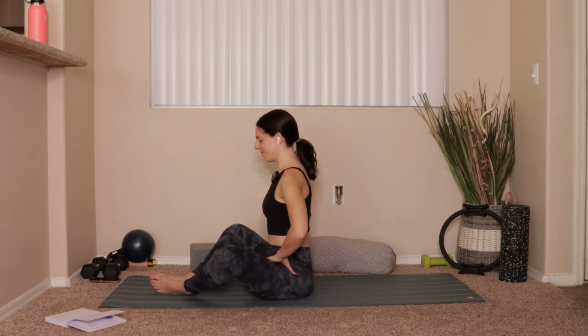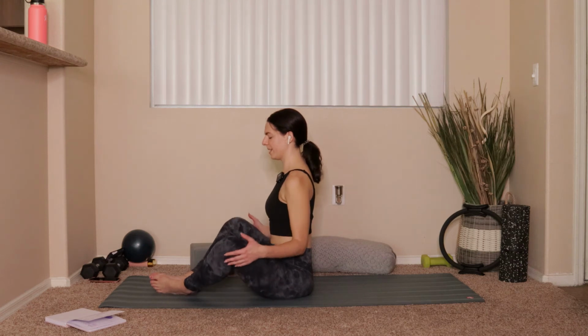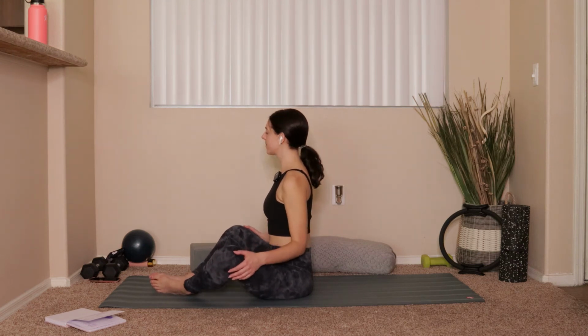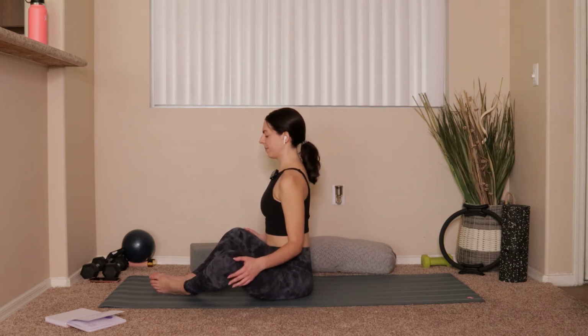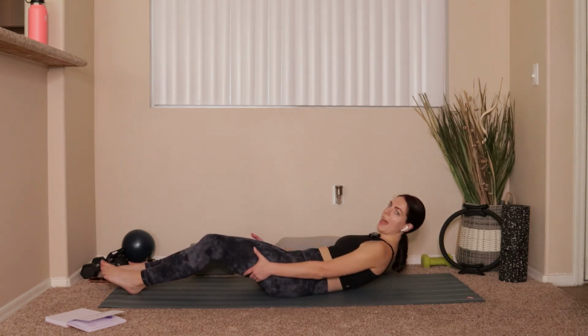Just kind of flutter the legs. Right, just like you would in elementary school PE, just kind of flutter them to get some movement going, maybe assist with the hands. And then when you're ready in your own time, we'll go ahead and slide those legs out in front of us. We'll lay all the way down onto our mat.